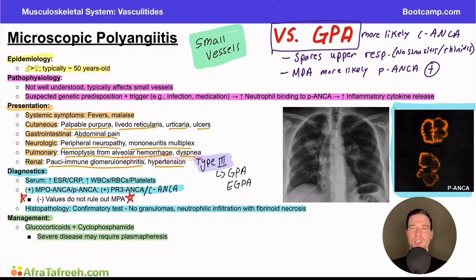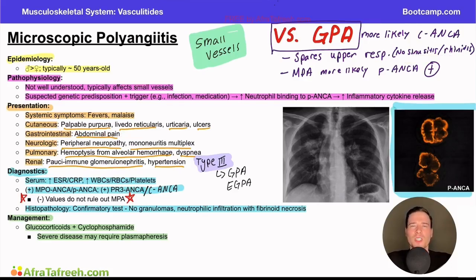So this is a very frustrating question at times where they're giving you all these clinical clues, and as you're reading the question, you realize that you know what the pathology is. And then the very last line of the question, they actually tell you what the pathology is. They tell you the patient has microscopic polyangiitis. So we know right away this patient is dealing with MPA, right? Yes, we had all the clinical clues that maybe we could have determined the diagnosis, particularly the high blood pressure, the abdominal pain, and the absence of sinusitis or a runny nose. So in our head, we were probably conferring that this was more likely MPA versus GPA.